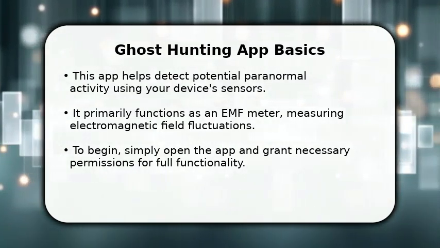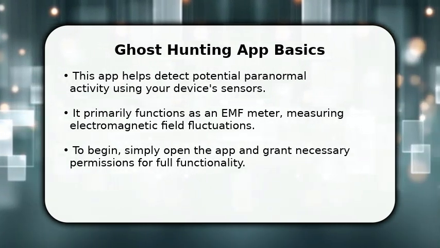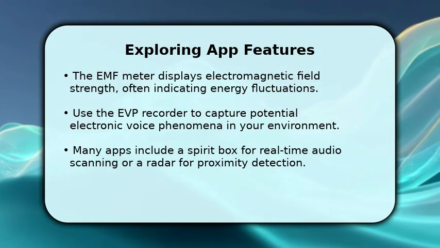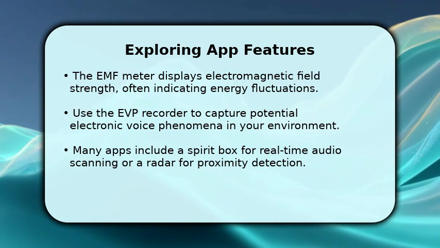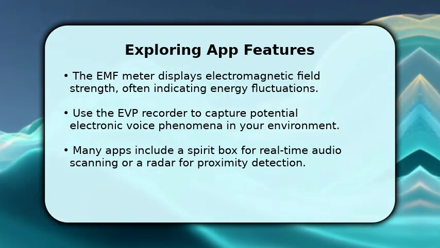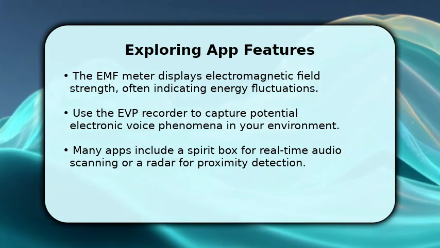The app is designed to turn your phone into a portable paranormal investigation tool, making it easy to begin your search. Most ghost hunting apps come equipped with several key features. The EMF meter is usually front and center, showing you real-time electromagnetic field readings. A sudden spike could suggest something unusual.